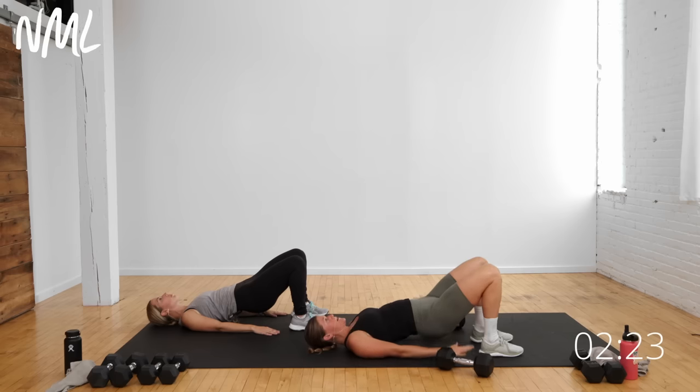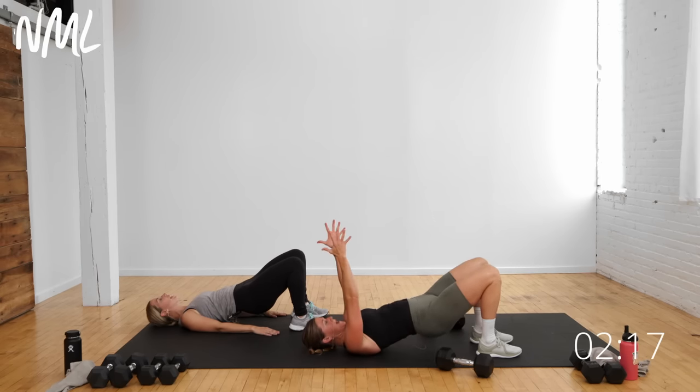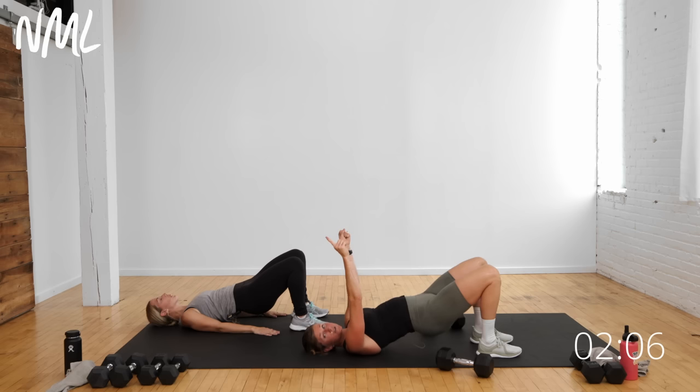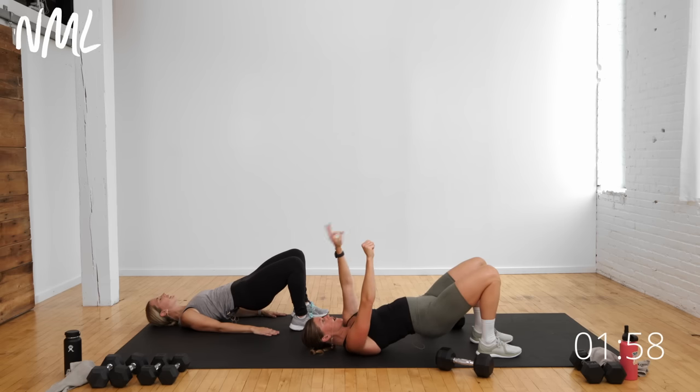Just hold it here. Option A — hands are at my sides. Option B, to make it harder, add some instability — hands go overhead. Those glutes should be shaking; I know mine are. Keep it lifted, squeeze, squeeze. Can you lift one inch higher for the final 10, 9, 8 — you got this — 7, stay with it, 6, 5, 4, 3, 2, 1. Take it down. Holy bananas — glutes are nice and shaky.